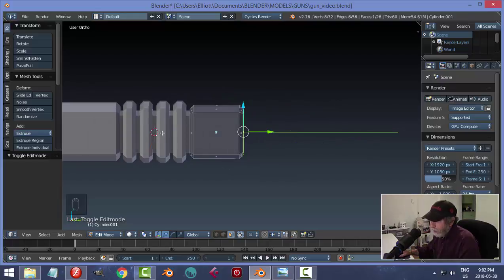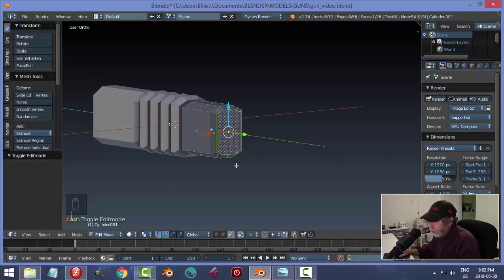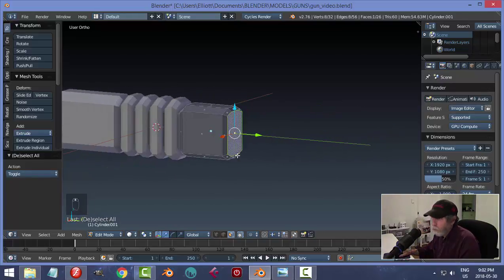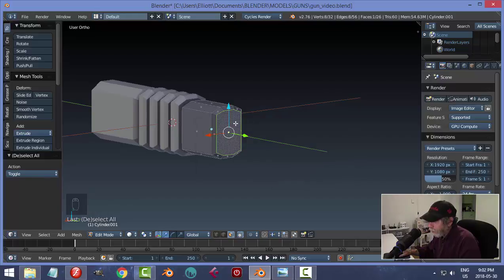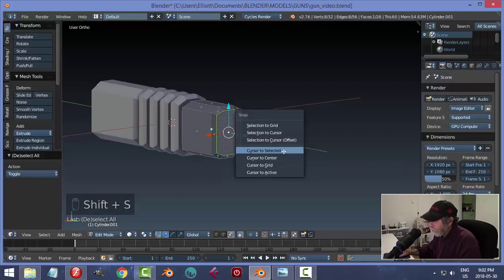I don't want it to bring it in there. I want to bring it in near the front. So you select that piece, any piece that's reasonable. All right, this is directly in the front, so that's reasonable. And you go Shift S, and instead of cursor to center, you go cursor to selected. Well, I've selected that. Watch this.